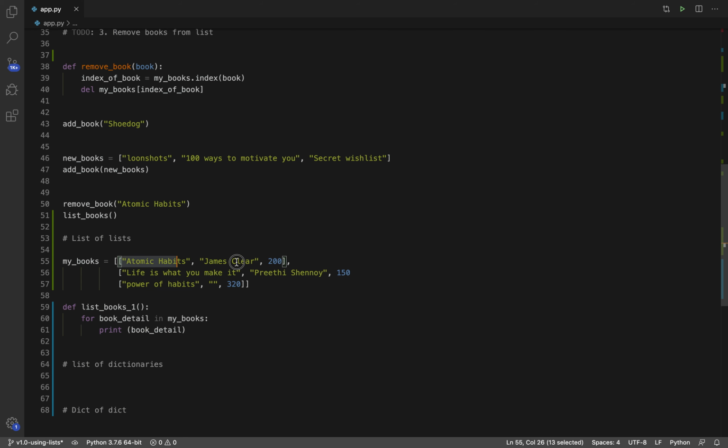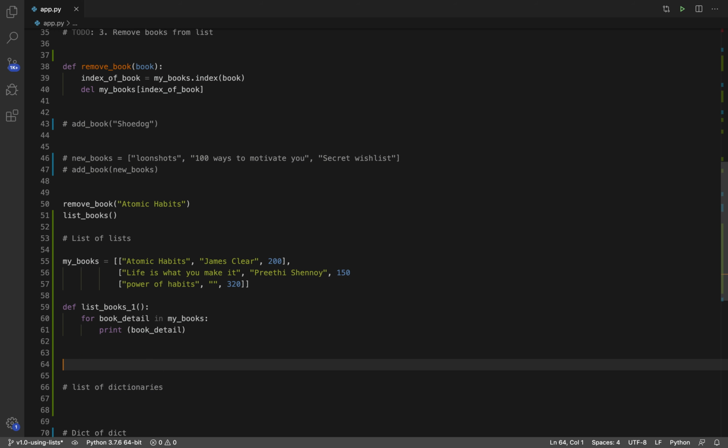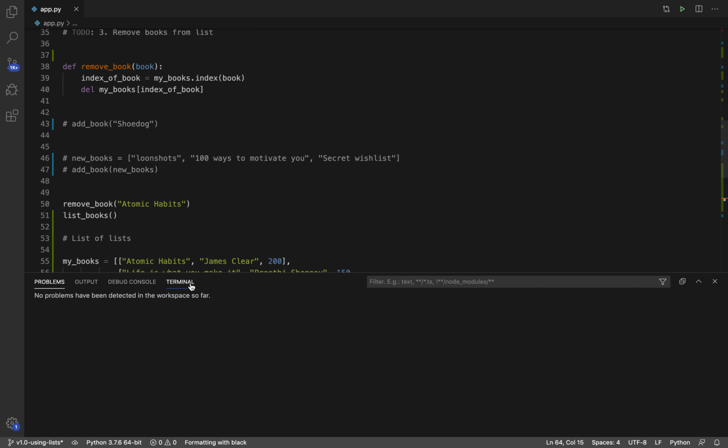So it will print these. So let's comment this out and call this list books one function, and we'll see what it prints.